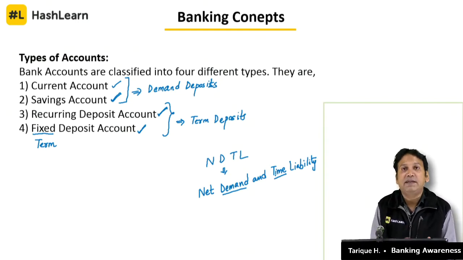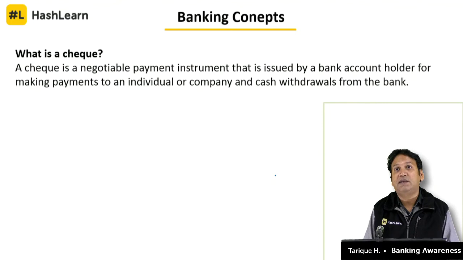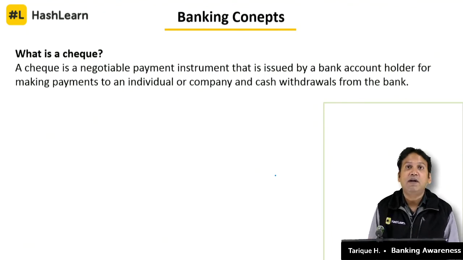Clear? So what we have seen is a basic understanding of the four types of accounts that people can have in a bank. Now let's look at the next thing. What is a check? Today we can transfer money easily electronically using different types of apps and electronic fund transfer methods like NEFT or RTGS. In earlier days, if you had to transfer money from one account to another, you had to withdraw cash and give it to the person, or give a check. Today also people use checks. I'm just saying that today it's more common to transfer money electronically.